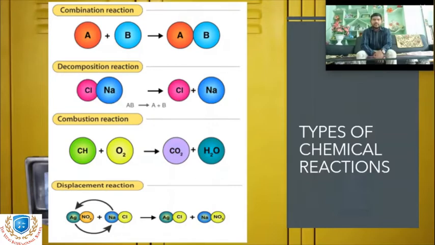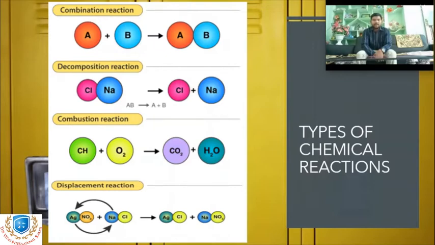Before going to know about chemical reactions and equations, let us recall our previous knowledge. We have already completed 40% of the syllabus of this chapter. First, what is chemical change and chemical reactions, characteristics of chemical reactions, evolution of gas, precipitation reactions, change in temperature reactions, and change in state reactions. We have completed all this, and we also performed some experiments in the science lab.